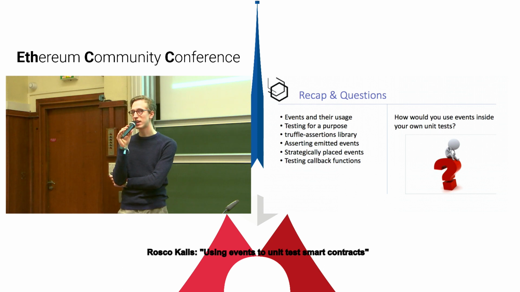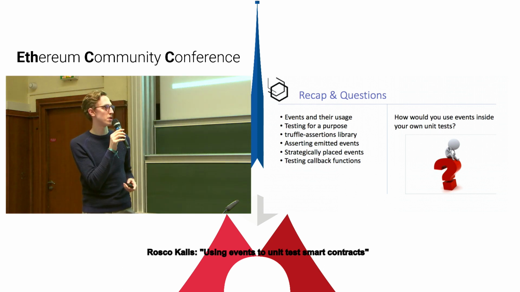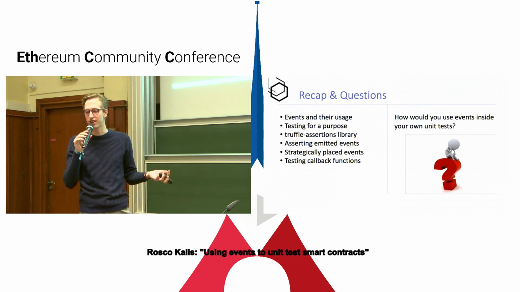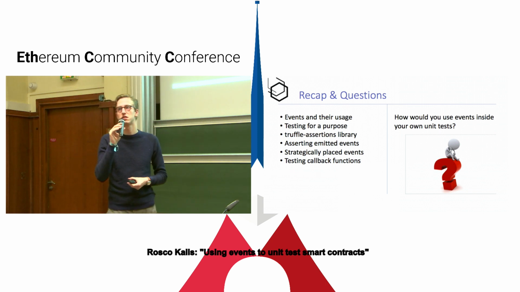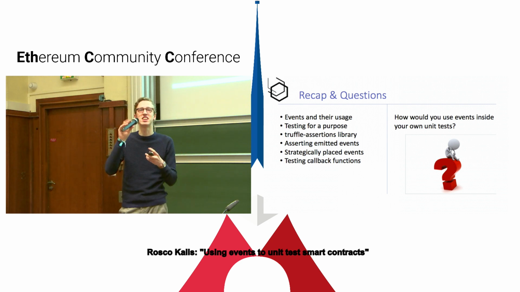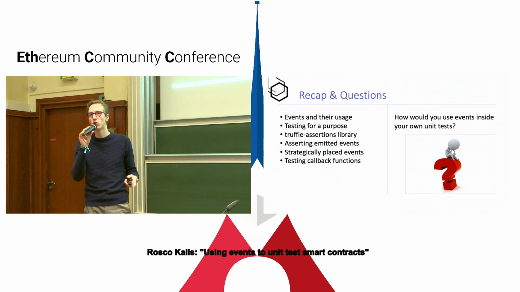Yeah, that's definitely a drawback. Another pattern that you can use is overriding or overloading your functions in a special testing contract, and then only adding those events inside that contract, or you would have to manually remove them before deployment. So yeah, it's definitely not ideal in that way.